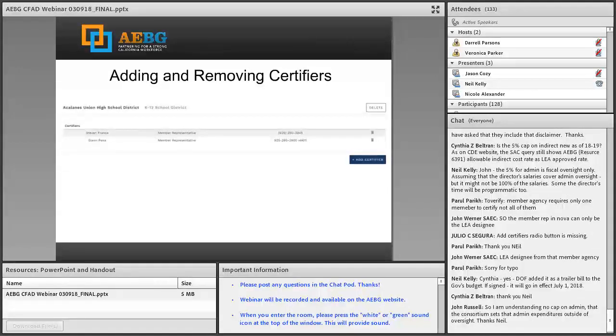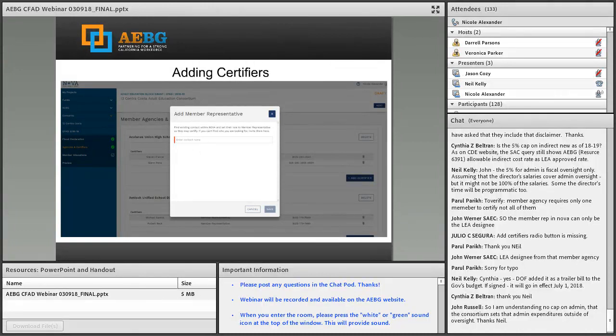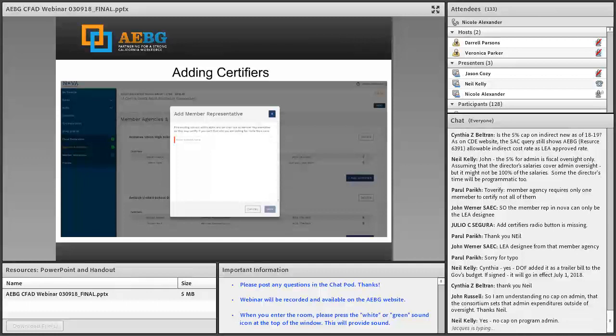So this next screen shows what that looks like. So once you click on the Add Certifier button, a pop-up window will appear for you to enter the name of the person that you're adding. If they are already a NOVA user, their name should appear from a drop-down list and allow you to select them. If they're not already a NOVA user, they can be added by clicking on the Invite Them Here link, which is at the top of the text box, and you'll see the Invite Them Here is in blue font, and that is a link, and that'll take you to the form to fill out to invite them, which is shown on this next slide.